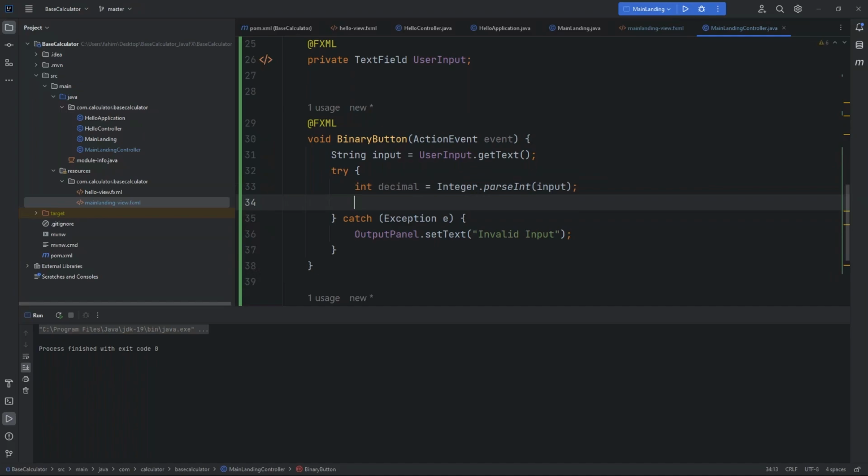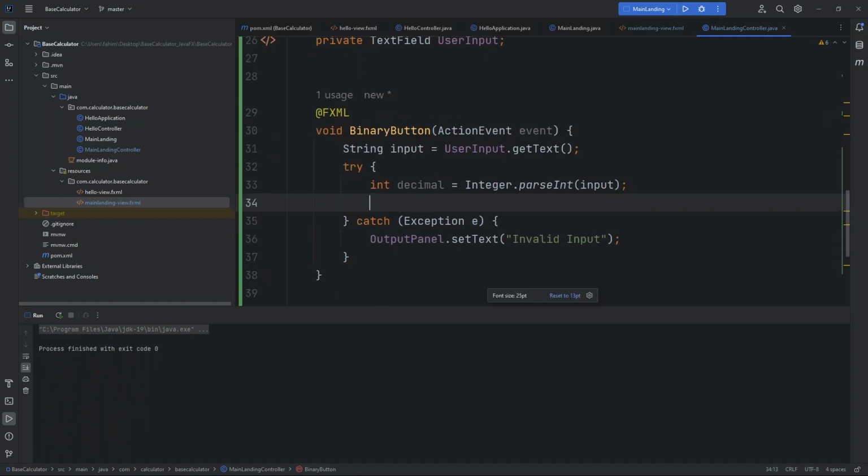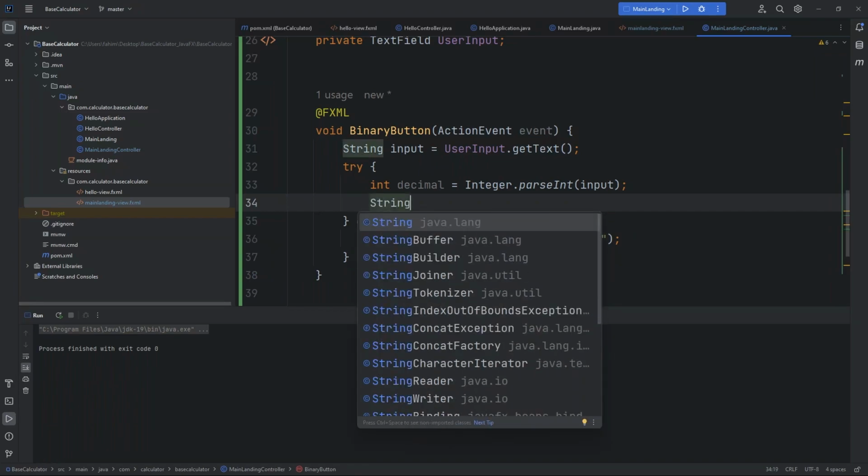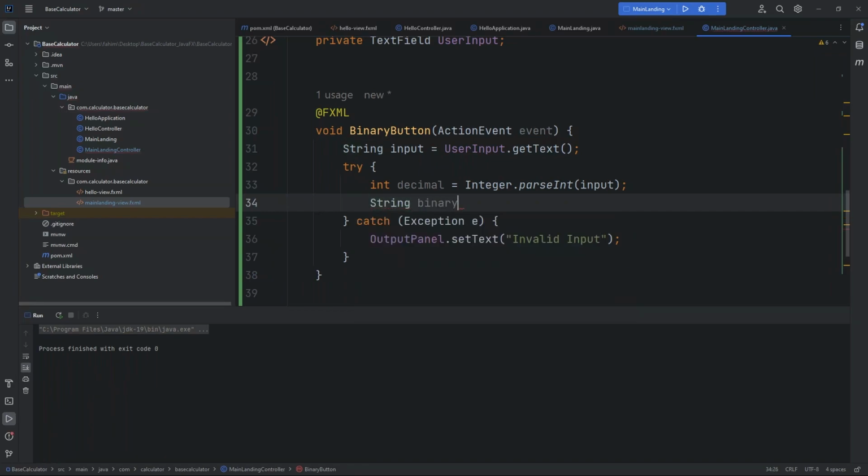Now let me configure the try block again. I have already converted the string into an integer value, and now I need to convert it into binary. So I'm going to declare another string variable, string binary.